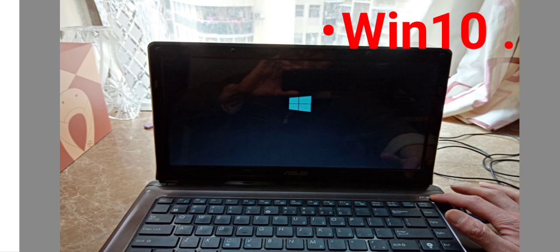press the power button and hold for a long time to power off forcefully. Then you power on and power off.